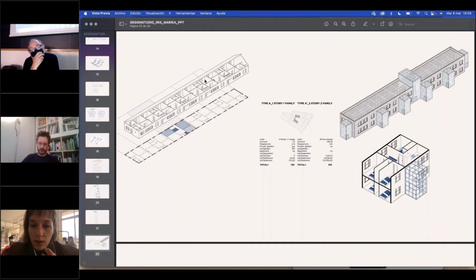So again, left side is the previous state, right side is the updated space. Here you can see these vertical connections that I've talked you through, and these flat roofs. And then you have some numbers there of how we've optimized the different spaces inside. So kitchen, for example, gets a bit bigger. The bedrooms, again, they get a bit bigger.